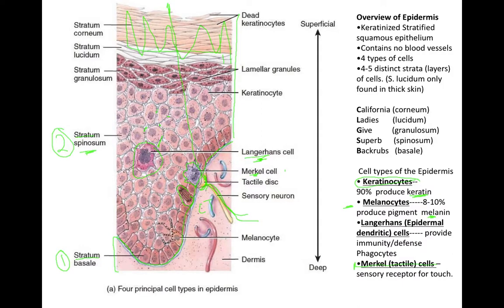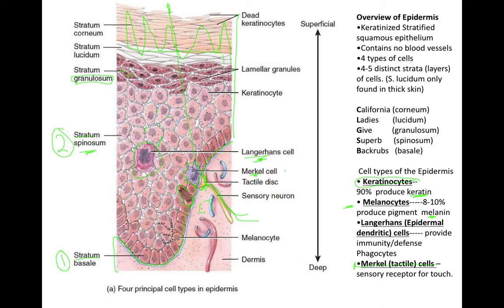So we've got your keratinocytes down here, rapidly dividing, sending their daughter cells into the stratum spinosum. Now we call these cells keratinocytes because they are actively making the protein keratin. And in this layer, the stratum granulosum, those granules, those little dots that you see in the keratinocytes, that is keratin.